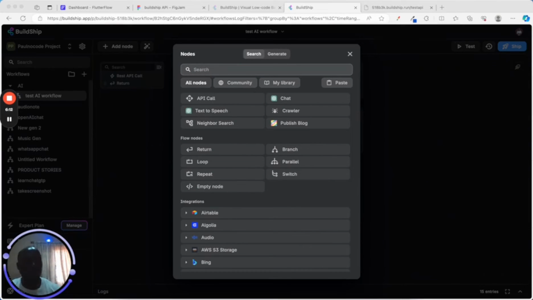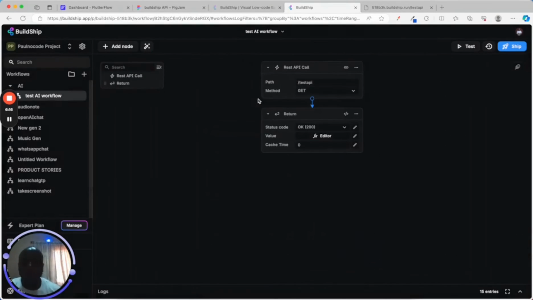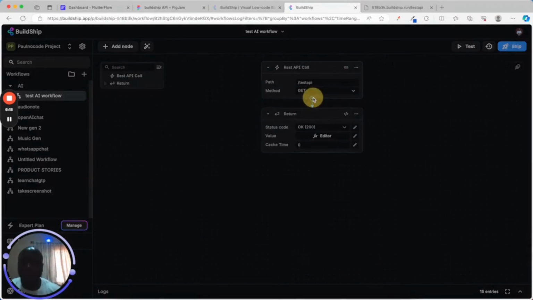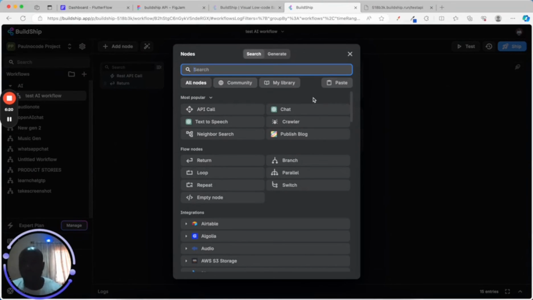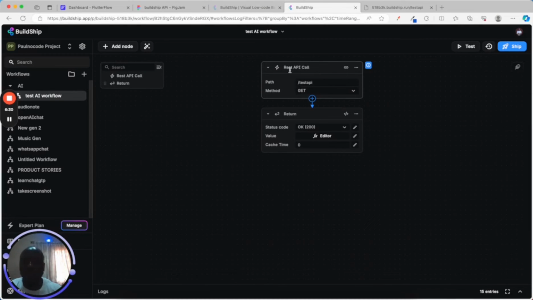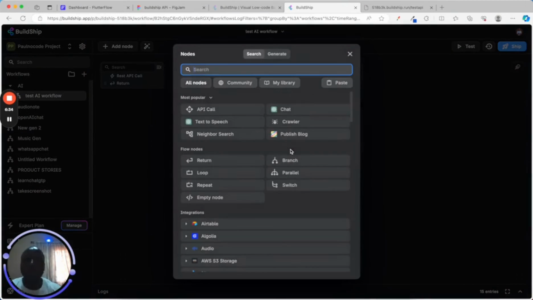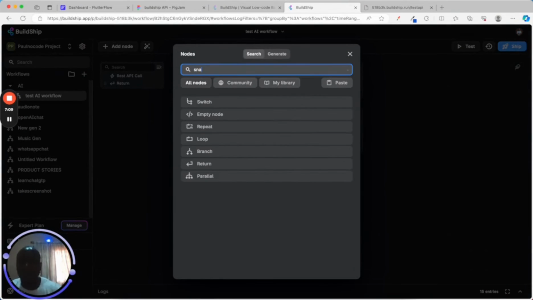So if we click on this plus sign, we can add a node to it. You see, there are lots of different types of nodes. What we have here is a REST API node. Is this a return all node? But let's just add something else and see.